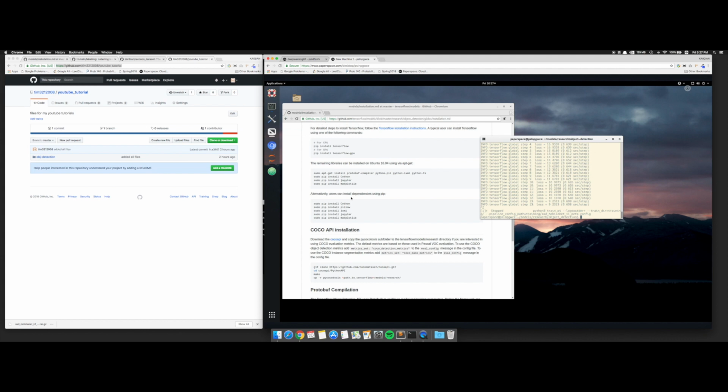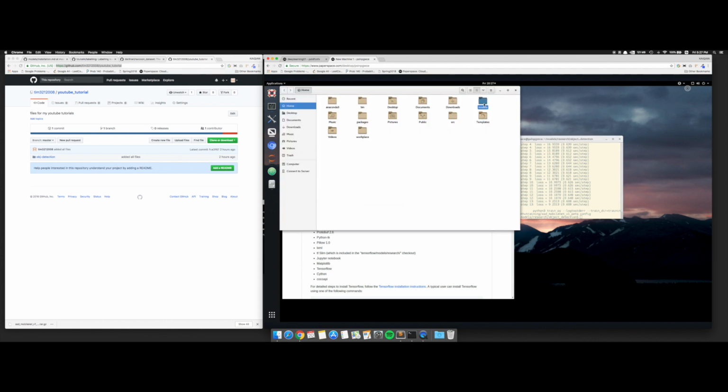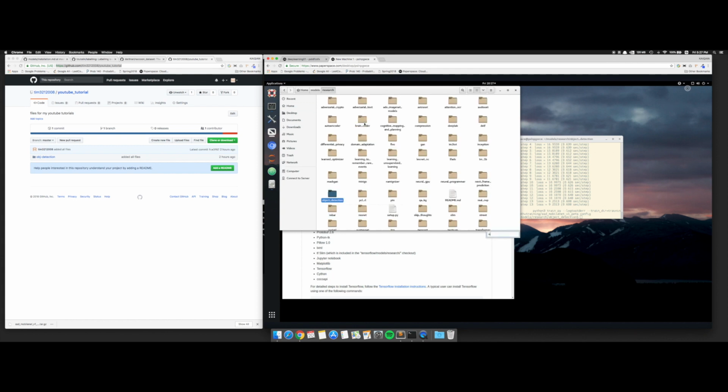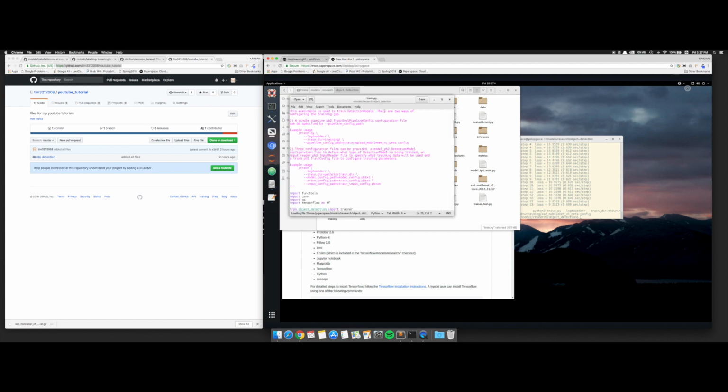If we open up this installation, or you can just go to models, research, object detection, train.py, and here it's actually pointing to the SSD MobileNet v1 pet configuration instead of the pbtxt. I was confused by the original example, and you also need to add .py after that.